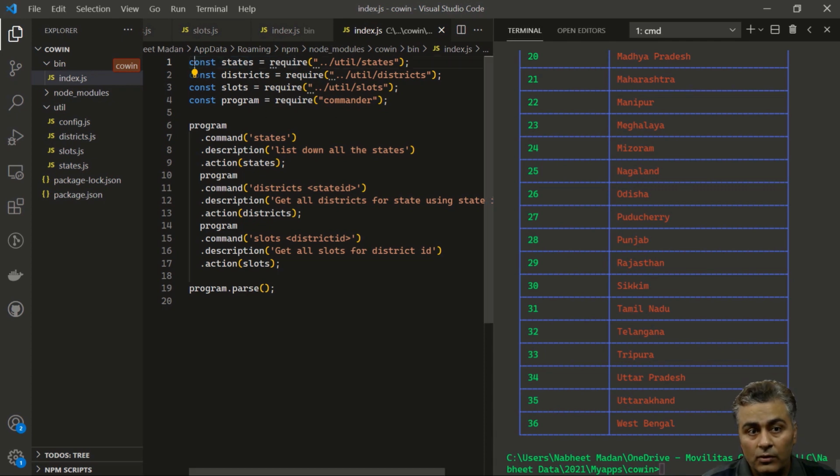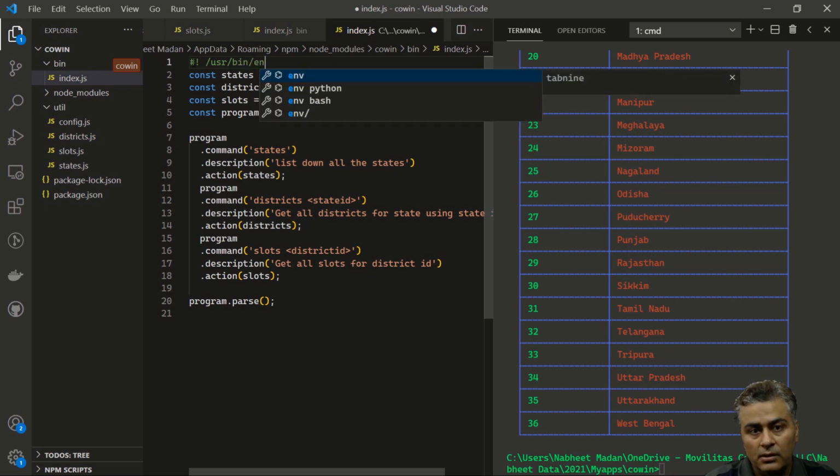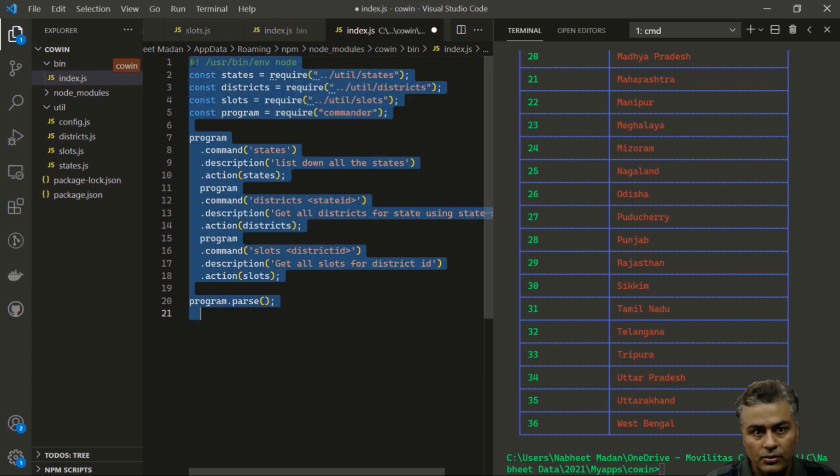Okay, I forgot a very important thing, because right now when you say node, it automatically knows that this code has to be run via node environment, right? But when you run it via a command like cowin, it doesn't know what environment it is. So how you can mention that environment is basically you should say #!/usr/bin/env node.